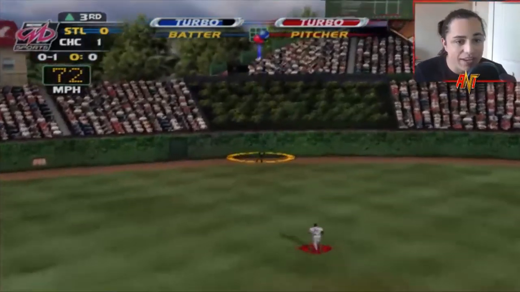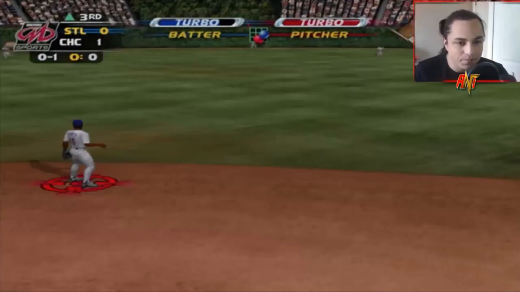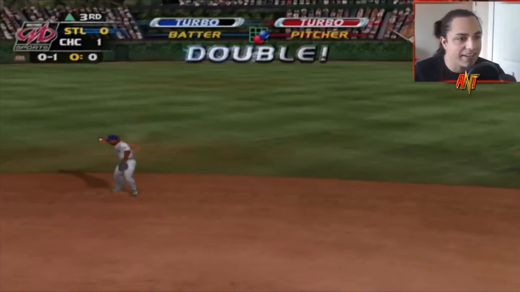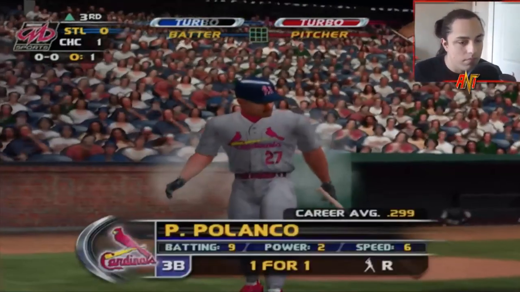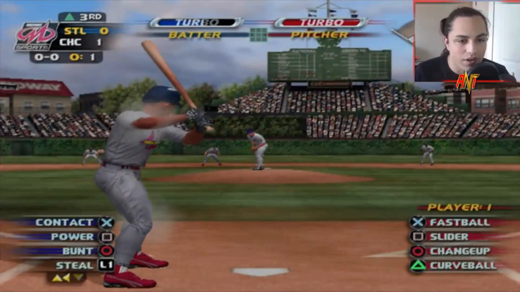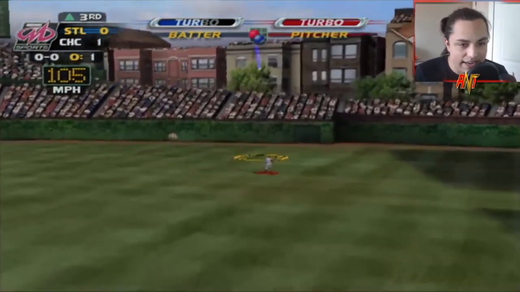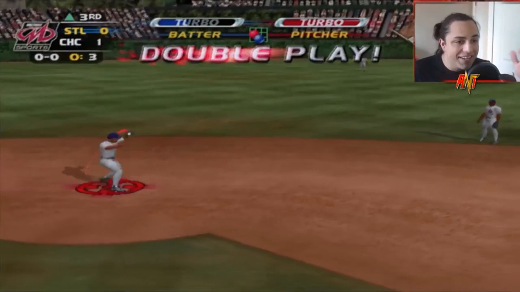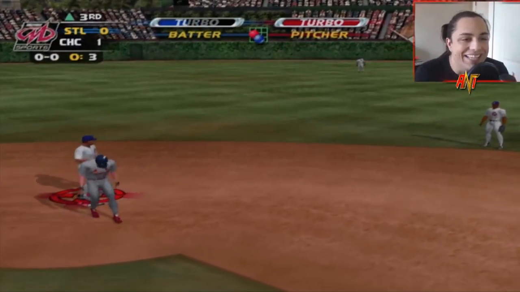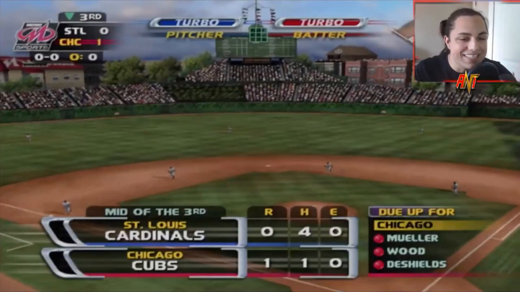Mike Matheny out here making things look easy. He's going to go two. And he's going to get a double. Who? This is not Mike Matheny. This is a cheat code. Placido Polanco, one for one. If he gets a hit, he's going to be on fire, which is not good for us. And can we make the catch? But what? What are these animations? What are these catches? We're out here making things look way too easy.